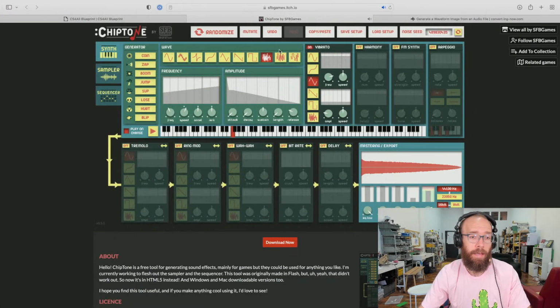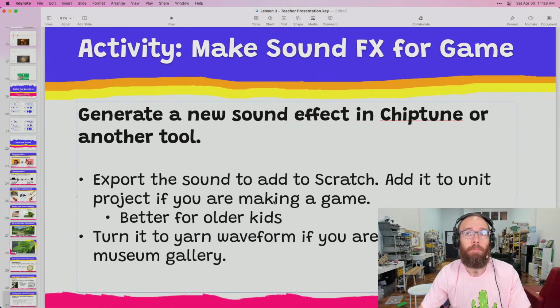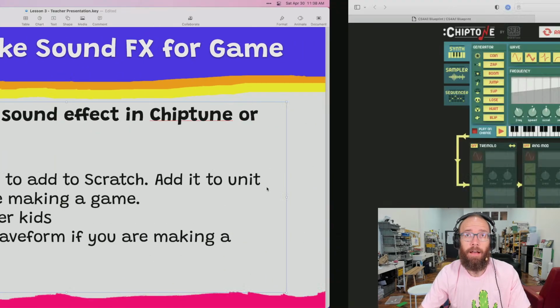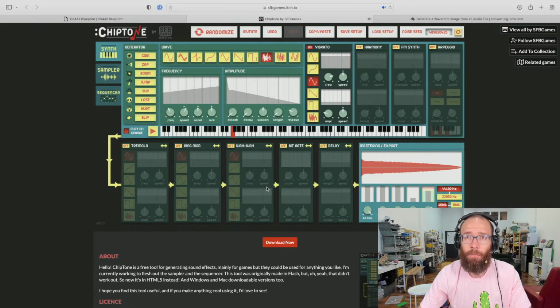And we can bring it into Scratch if we want. This isn't a great activity for younger kids. Playing with the sounds is a great activity for the younger kids, but once you get to the exporting side of things, it's not a great activity, just because it requires a few steps that younger grades are not going to be able to do.